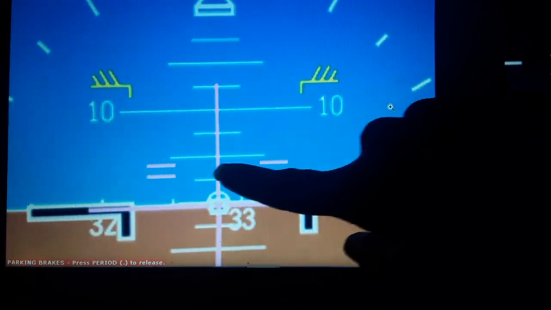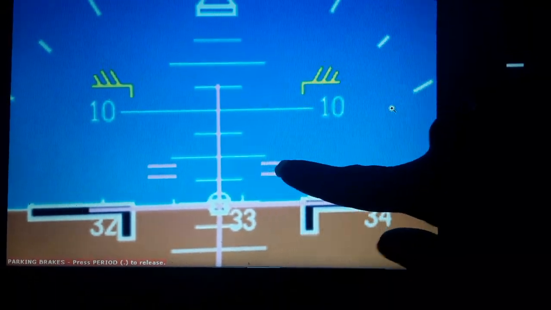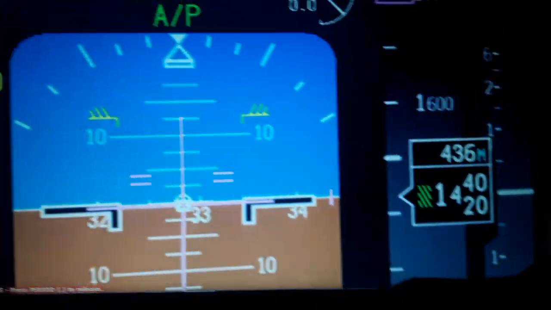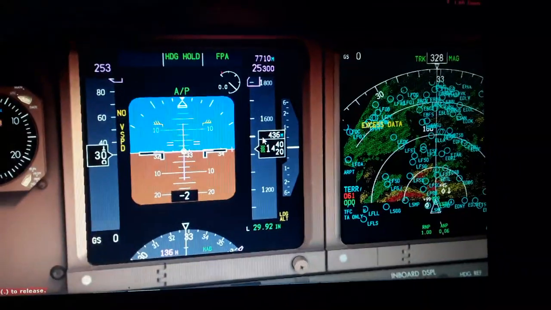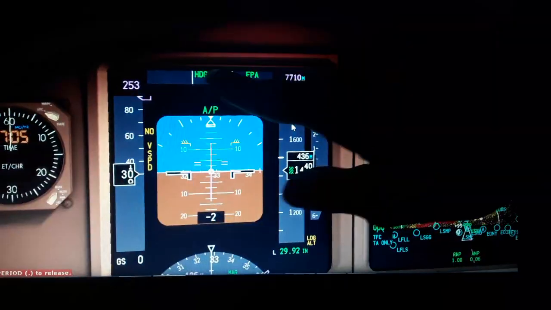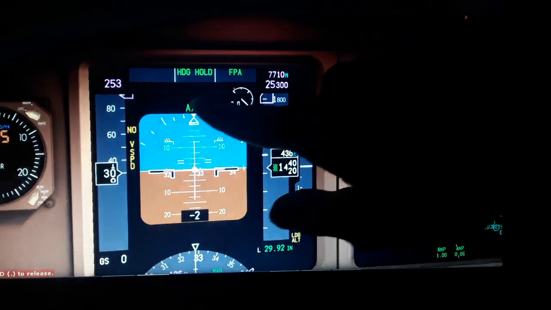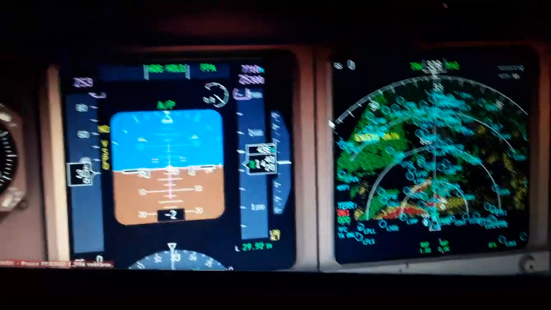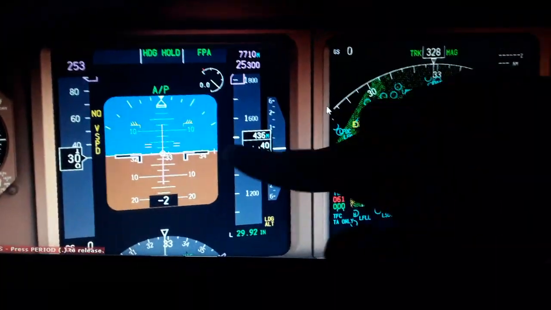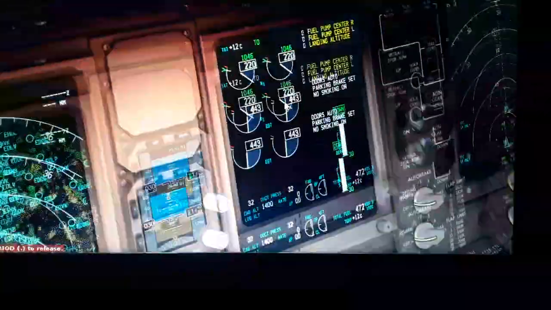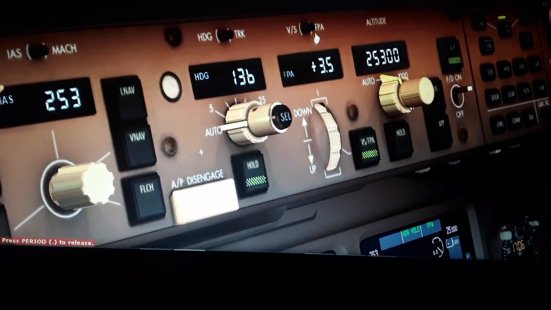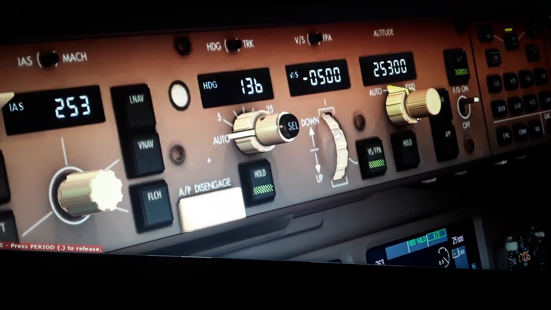So this is gonna be the pitch altitude for the aircraft in flight to attain this airspeed and this target altitude with this mode, heading hold and pitch angle with the autopilot on from this altitude, this elevation. So you're gonna see the needle moving up. When we climb, also we can use the other mode, the vertical speed.